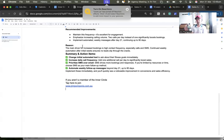Prioritize SMS over email. If you're short on time, just text them, don't email them, especially if it's not automated. We should all be automating our sales processes using some type of tool, or have a goal of doing so by the end of this year. Obviously, we use ACR, but there's heaps of others out there. If you're doing things manually, phone call and text is all fine. Then after the 21-day period, when you're ready, have an automated system messaging and emailing them on a weekly basis, just to touch base. You'll be really surprised how many sales you get off that.